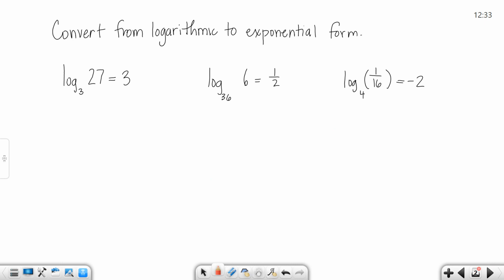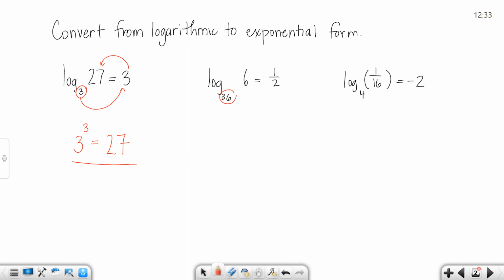So for this first one, I asked you to convert these from log to exponential form. You're going to start with your base, cross over, and cross back. Now actually writing it in that form is what I'm looking for. I'm looking for the entire thing, 3 cubed equals 27. And that is a true statement. There'll always be a true statement in your answer there. But again, I'm not looking for 27, I'm not looking for 3, I'm looking for this entire expression right here. Okay, let's move to the next one.